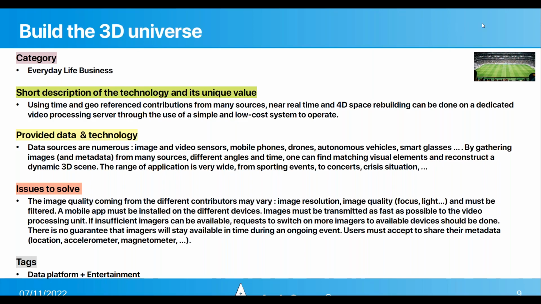Think of a football game. You have all the spectators taking pictures, and they all take the pictures from their viewpoint. The idea here is you take all this information that goes into a central database, and then with computer software, you take all this information that comes at different angles, different times, and you do 3D rebuilding. So this can be useful for sporting events, for concerts. This can be helpful if you have security cameras and something happens, then you can rebuild a 3D scene. The rebuilding of 3D scenes is very important actually. When you have some industrial catastrophe or events, then you can rebuild in 3D what happened.